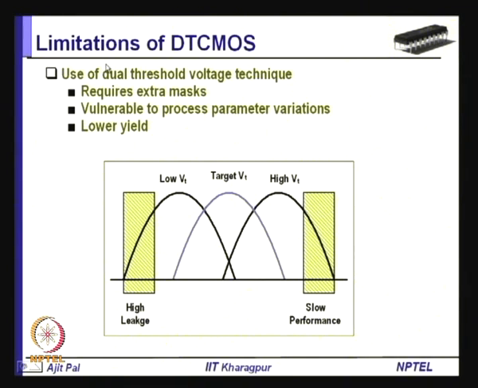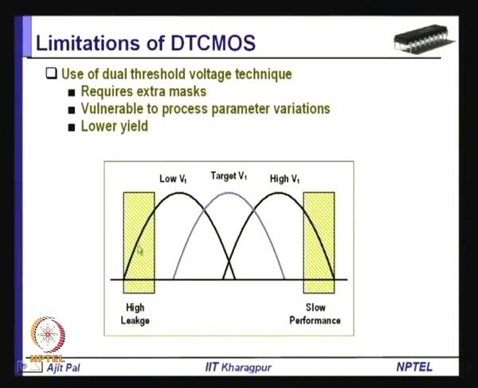We have already introduced the dual threshold CMOS technique. Whenever you use dual threshold CMOS circuit, we know that we are using two types of transistors in the realization. For realizing the gates on the critical path, we are using transistors of lower threshold voltage, and to realize gates on the non-critical path, we are using transistors of higher threshold voltage. Now, let us consider the situation where both the threshold voltages, lower and higher, are no longer fixed. They have a kind of normal distribution.